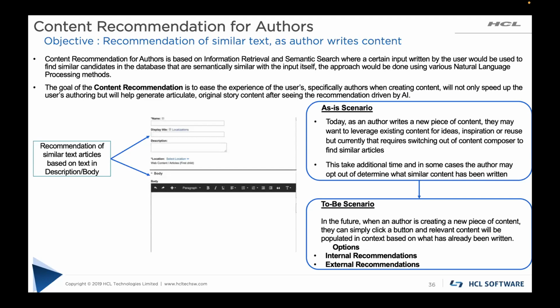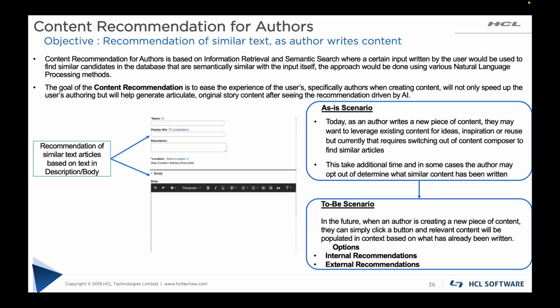articulation faster. So on the left side we have the window from TX Woodburn Studio, where generally we write the title and then we write the body. In the current scenario, when we write this, suppose we are looking for some inspiration or ideas, we have to go to Google or somewhere else.